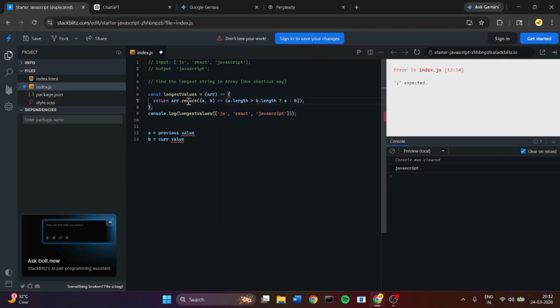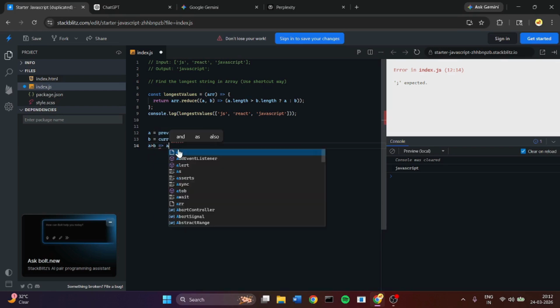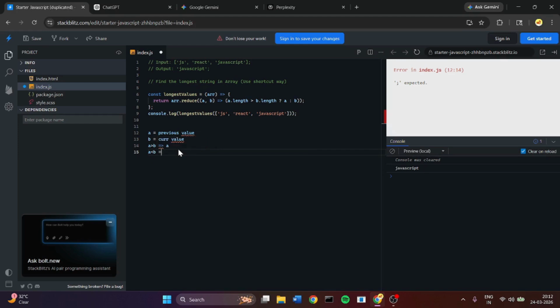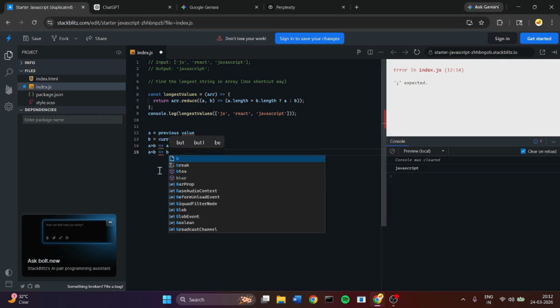So reduce helps to compare the previous value and the current value. If the previous value's length is greater than the current value, that means if A is greater than B, the output is always A. And if A is less than B, then the output is always B.